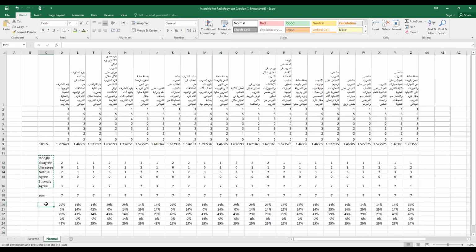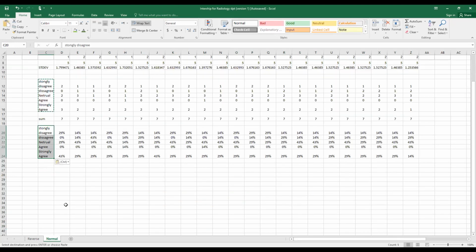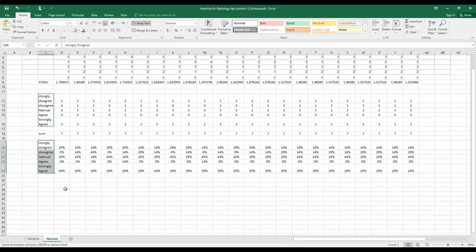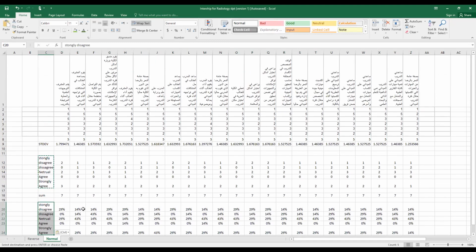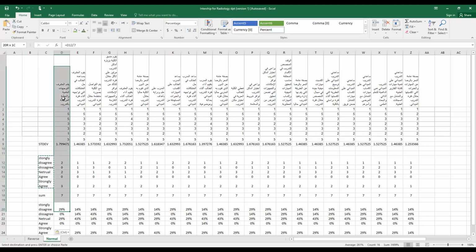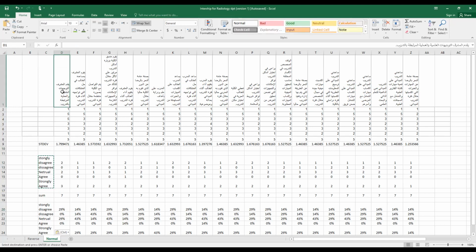And repeat, copy here the scale on the percentage. So what does this mean? For example, here we have 29% of respondents strongly disagree for question 1. If we shift to question 2, we have 14% strongly disagree for question 2. For the percentage of disagree for question 1, there are 0%.